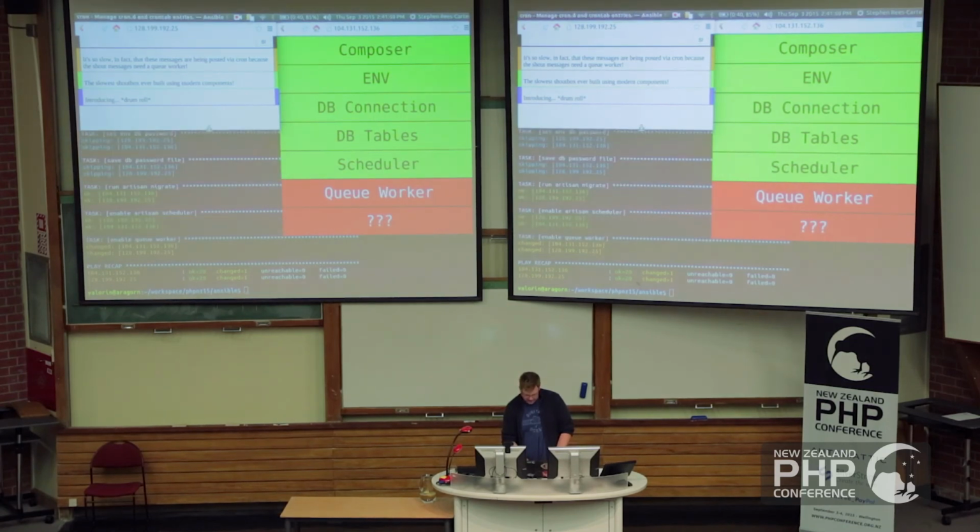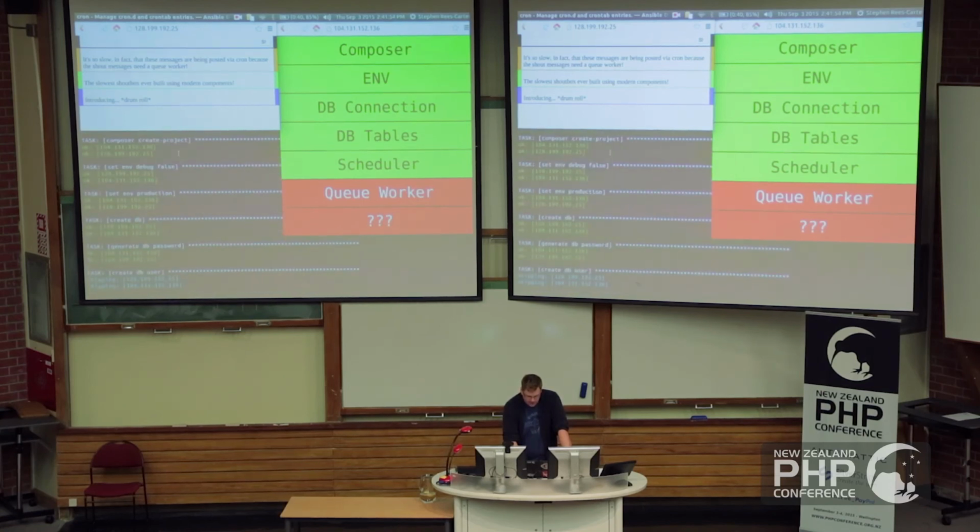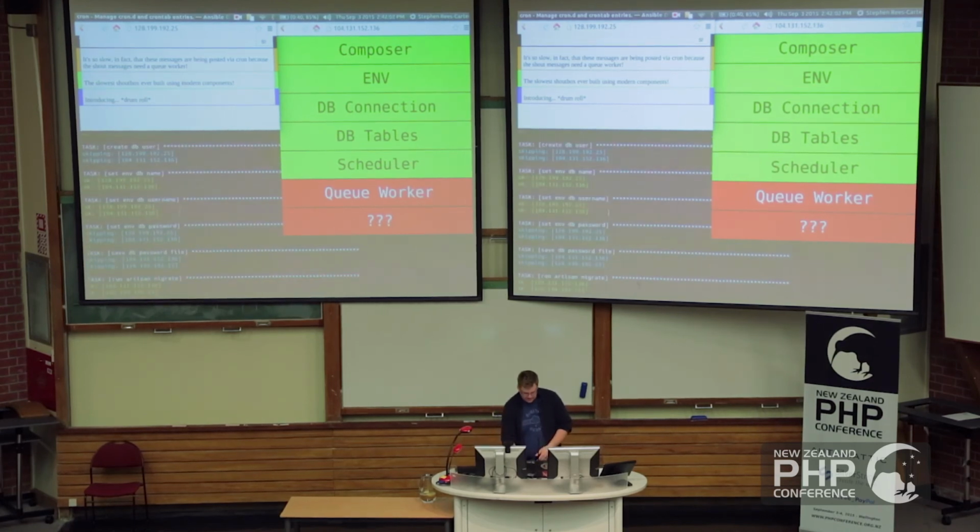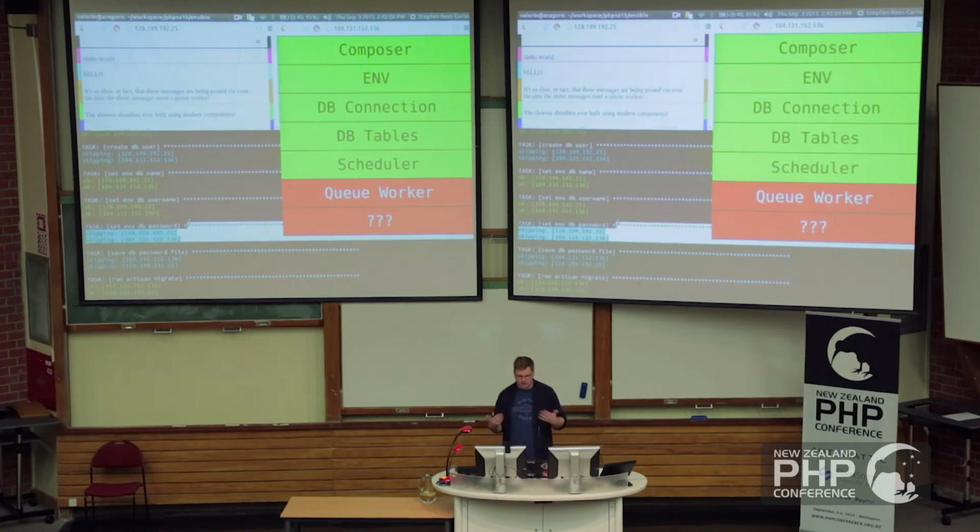So while that's doing its thing, just point out something else we can look at in here. If you notice in Ansible, we've got these green OKs. That means there were no changes. It didn't apply anything. So idempotency is working. Skipping here means that there was a condition.